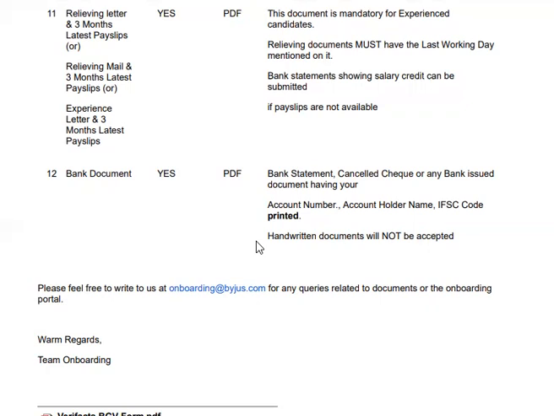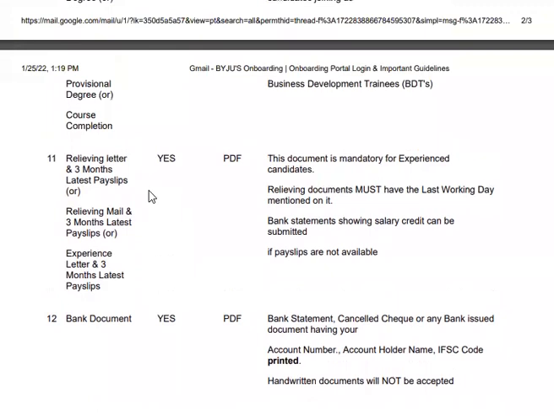So if you are not ready that day, and you are unable to complete it due to some missing documents, your onboarding will get postponed, and nothing can be done. So make sure you keep everything ready, so that you complete it in a single day.